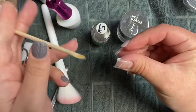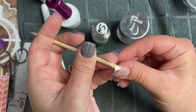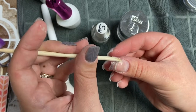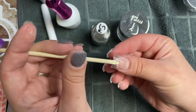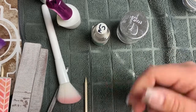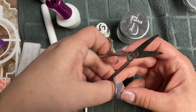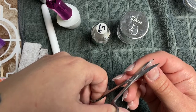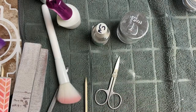After I put that coat of base on, I like to really double-check and make sure that the tip is nice and secure. I really focus around my natural nail. This is another reason why I really like doing teabag extensions — you really don't need to file down your natural nails. It's a good way of letting your natural nails grow while still having the extension and some length.